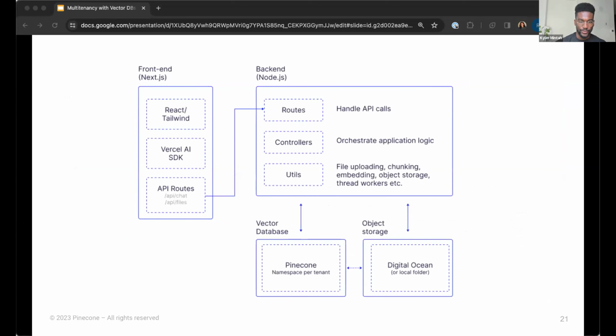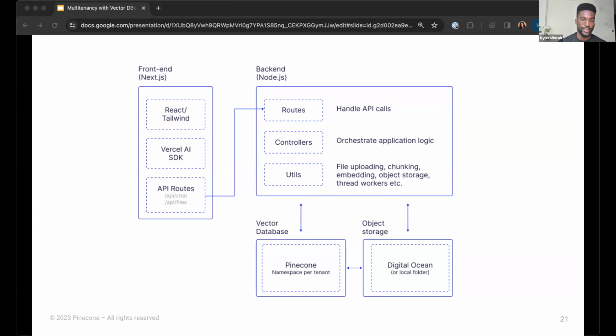So we'll see this in a second. I just want to give a quick, very short snapshot of the project and what's going on. We have a front end built in Next.js, React, Tailwind. We're using the awesome Vercel AI SDK, and we communicate with our backend, which is a Node Express server that allows us to do all of our heavy lifting and file uploading, chunking, embedding, using thread workers, and so forth.